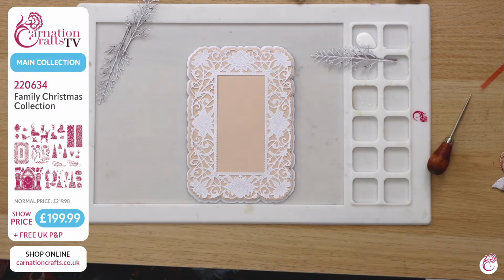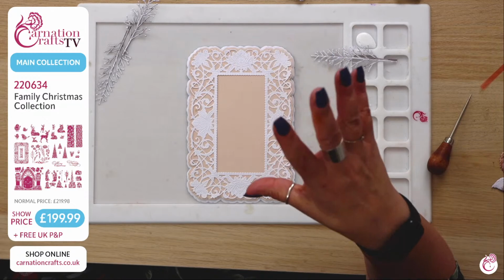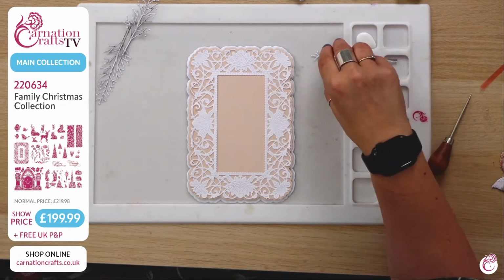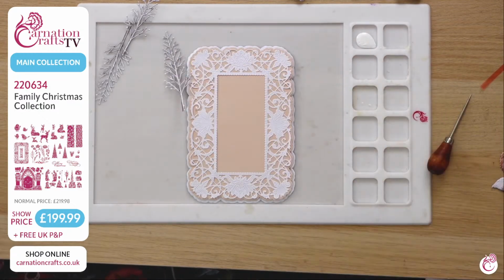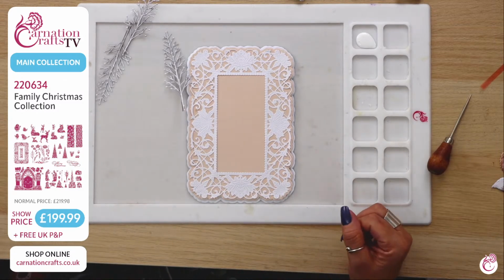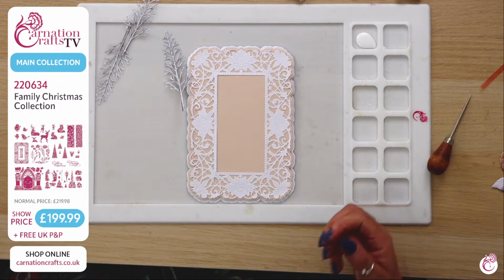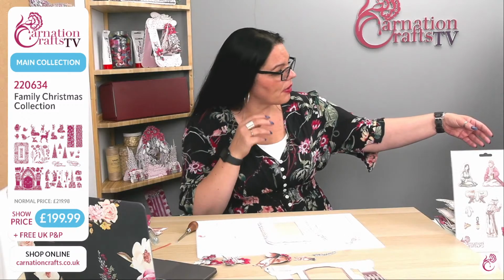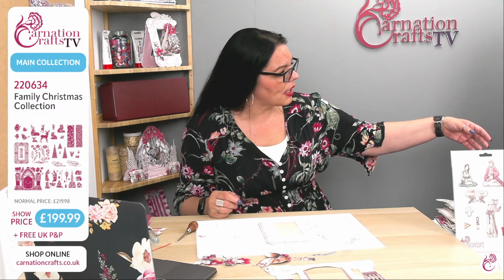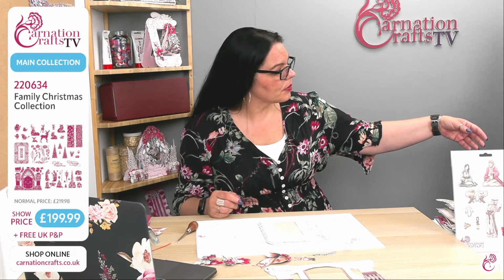Just because I think for the demos, I've done them in each colour actually, but for me, I like to work with blended colours and tones. Now, in the perfect papers, can you pass me one of each, Doris? Sorry, guys at home, I just want to talk it all through. There's some people who are new to Carnation who haven't used the collections before. So if I can have one of each colour. 1, 2, 3, 4, 5. There should be 6. 6.